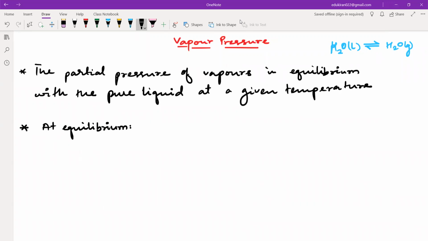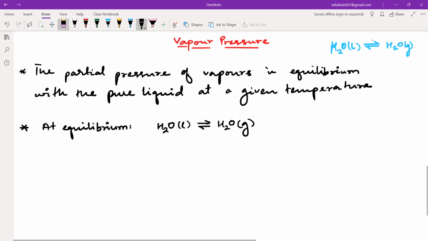For example, say you have kept one glass of water. Then obviously evaporation will be happening. Now when evaporation is happening, it means the water level should go down. But do you see that happening? Do you see that the quantity of water is getting lowered? Yes or no? If you say no, that is equilibrium where nothing happens. It doesn't mean that nothing happens, just that you can't see any significant change there.